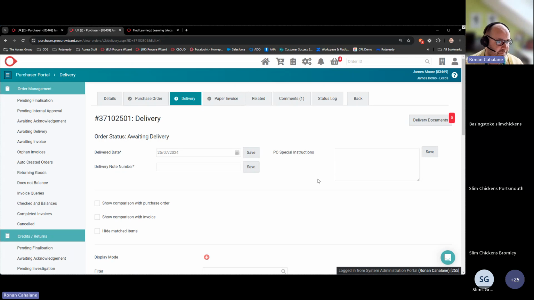Can you pick feedback comment and public comment at the same time? No, you can't, but a quality feedback comment is a public comment, so it is available to your supplier as well. So if you wanted your supplier to see it, that's where you go to do it.